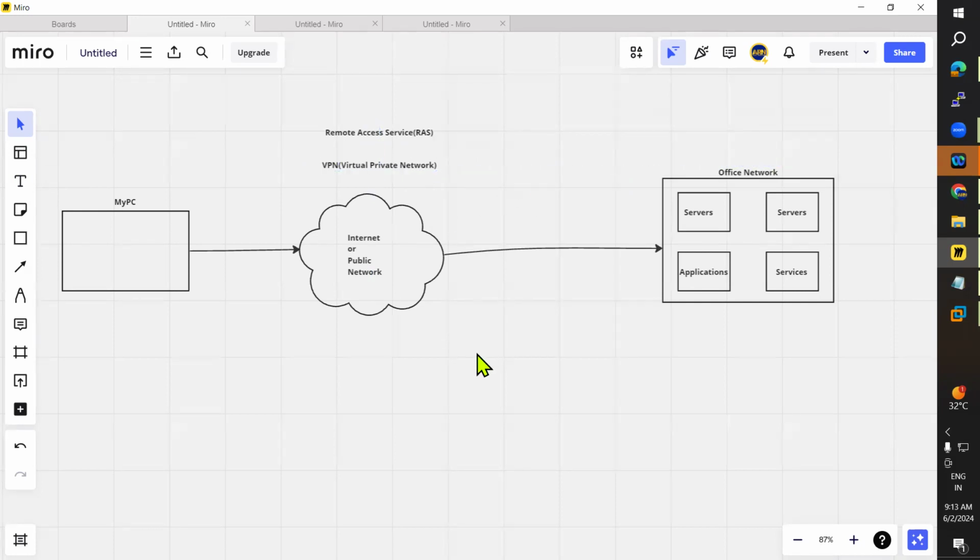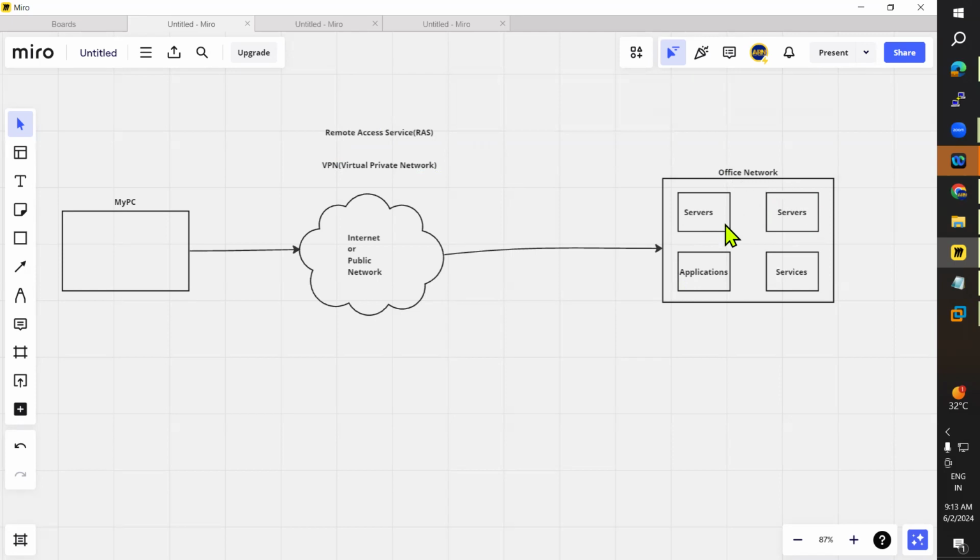This virtual private network creates a separate connection. Physically you are at home, but if you use VPN, virtually you will be in the office network.